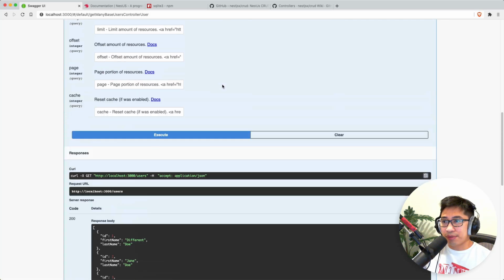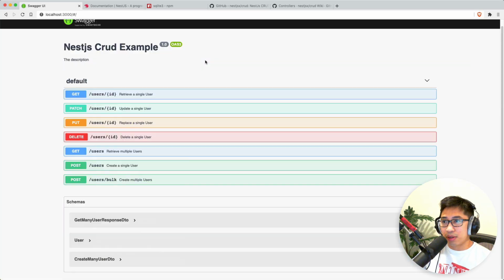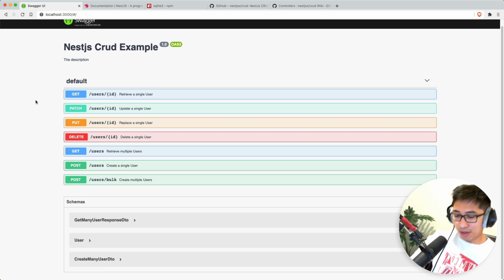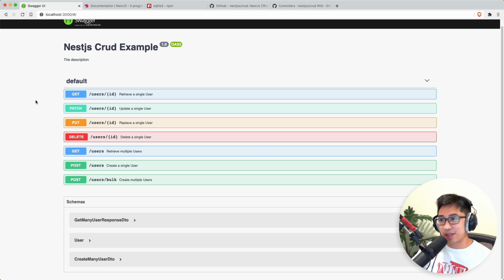So this is a fully functional CRUD REST API with documentation and all of those features that you just saw. And I didn't even cover all of these. There's delete, there's patching, all of that we're gonna do in probably 5 to 10 minutes, or maybe less. I don't know, we'll see, but it's very quick. I'll show you in just a second. So make sure to stick around, and let's figure out how to do this.